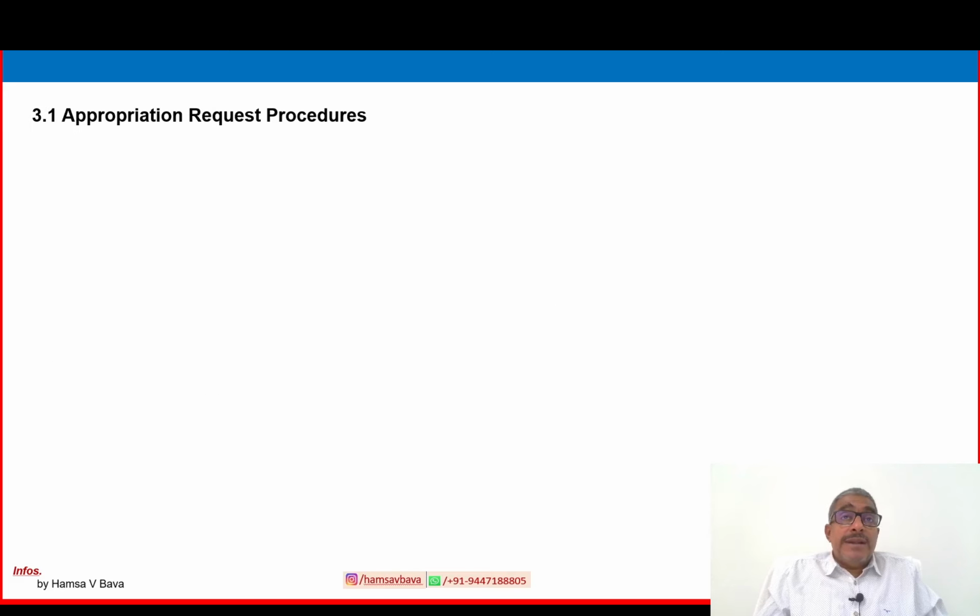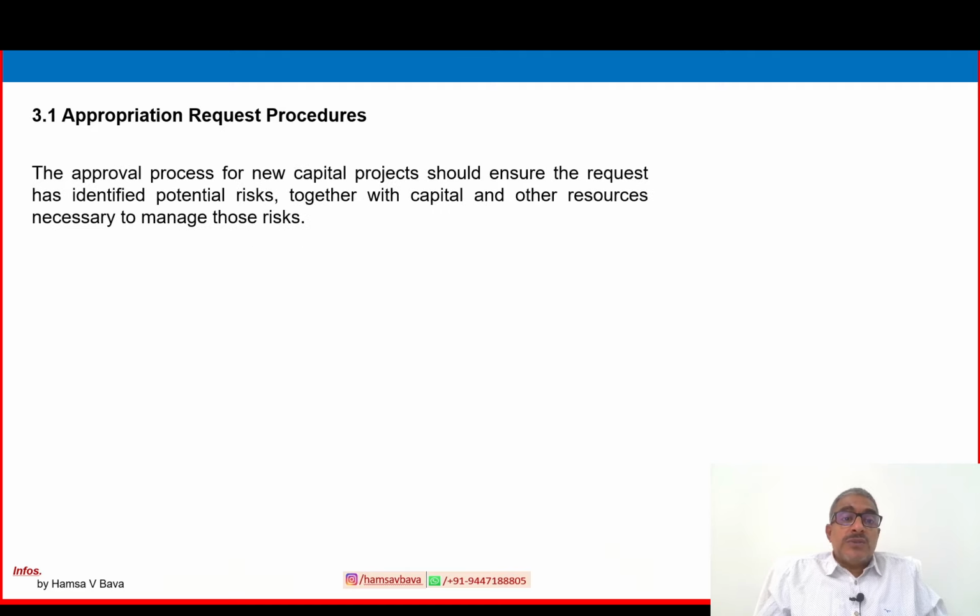So various elements in capital projects, one by one we will discuss. Number one is appropriation request procedures. The approval process of a new capital project should ensure the request has identified a potential risk together with the capital and other resources necessary to manage those risks. This approval is very important.